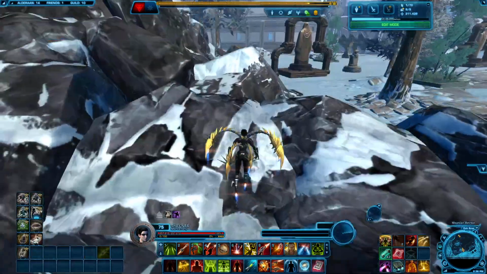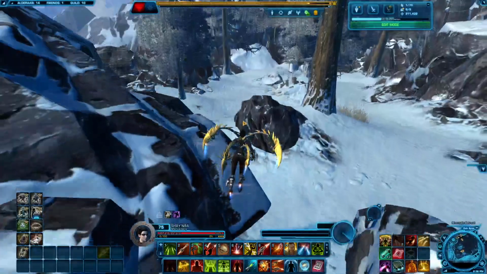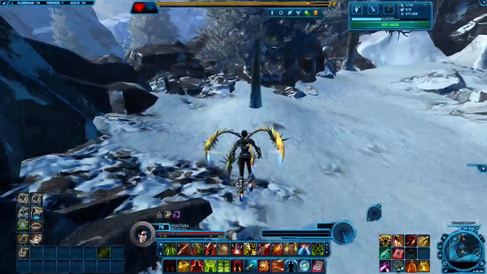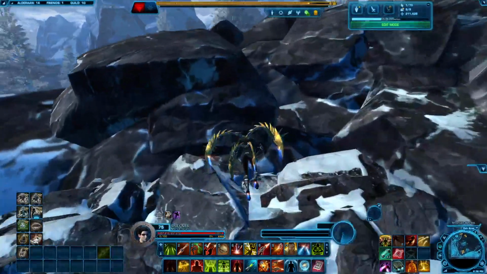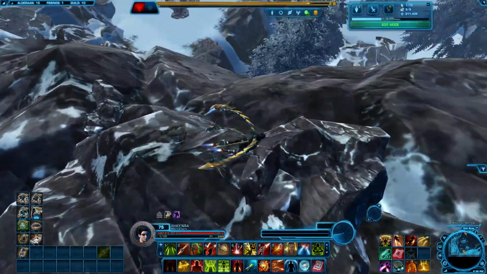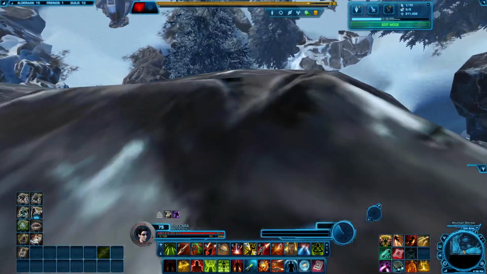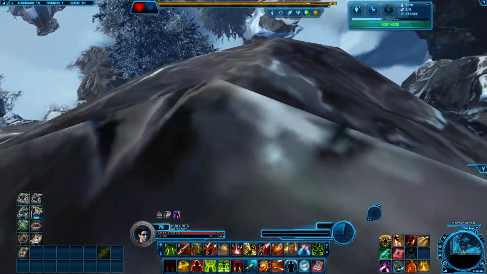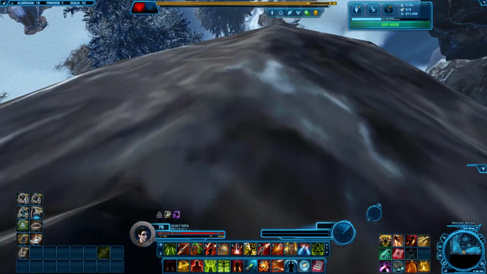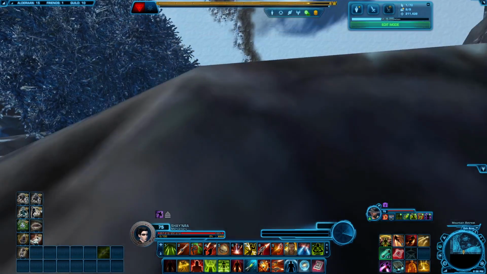But anyway, I noticed this earlier while trying to glitch out of the Stronghold. There is a small NPC, not really an NPC, but more of a prop, if you will, of an actual dead person. And if I can do this correctly, without falling, let me get off my mount first.